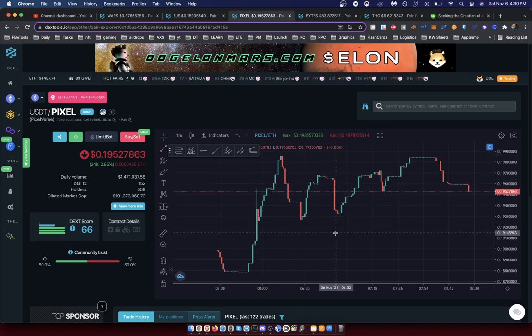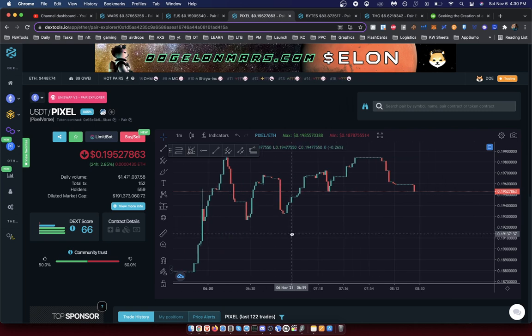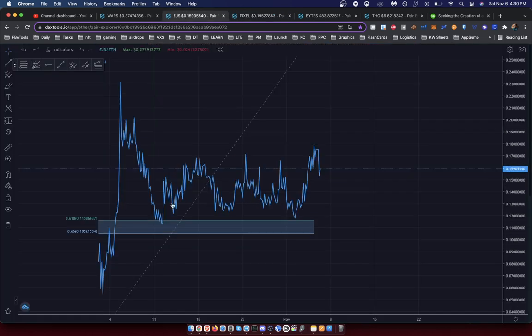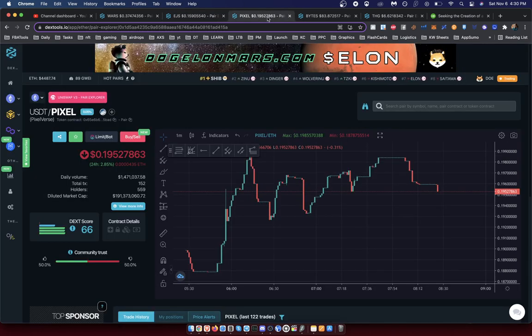But assuming, I haven't checked fundamentally if this is a strong coin, but assuming it does well, right? And it just stays in accumulation here, you would expect to see something similar where it does a blast off. Now, this is only if it is fundamentally strong, but it's very likely that it'll still do a pump up if it can find support around this area. I actually sold, I think, right here on this little pump.